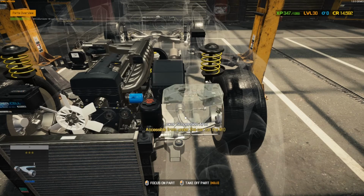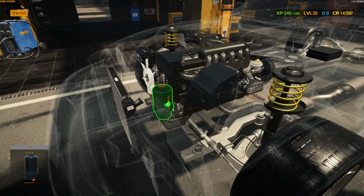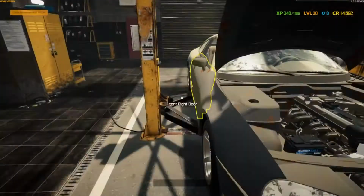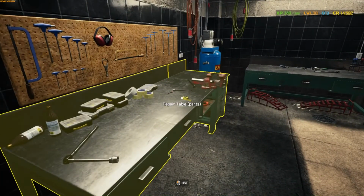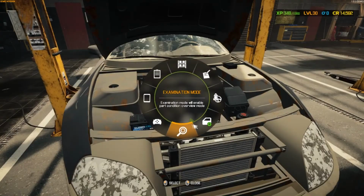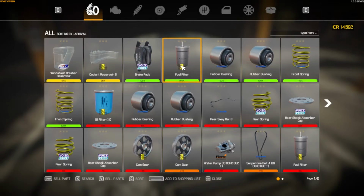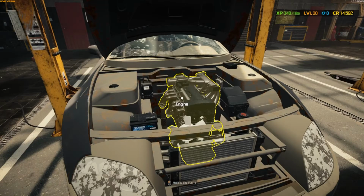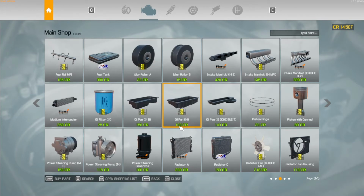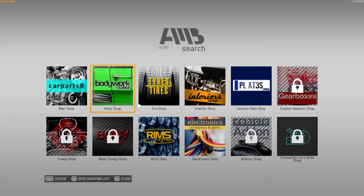Pull the fluids out. Let's see, can I fix these parts? Nope. Okay. Well, I thought the canisters looked kind of old and crusty, so I'm going to replace them. Windshield reservoir and coolant reserve B. Then I wonder if the windshield one is somewhere else.